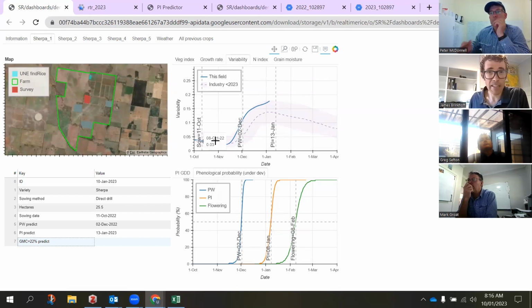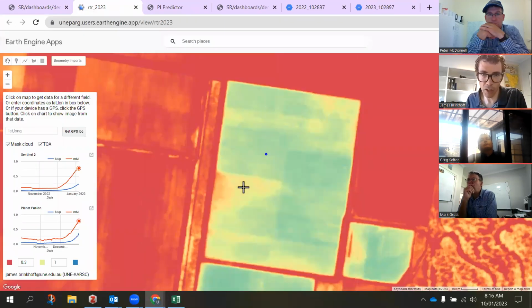There's also a variability tab. What this is looking at is the standard deviation of all the pixels within the field. So it's a measure of in-field variability. For example, if you look here, this field might have quite high in-field variability because there's a very low patch there. So there's quite a lot of deviation across the field.